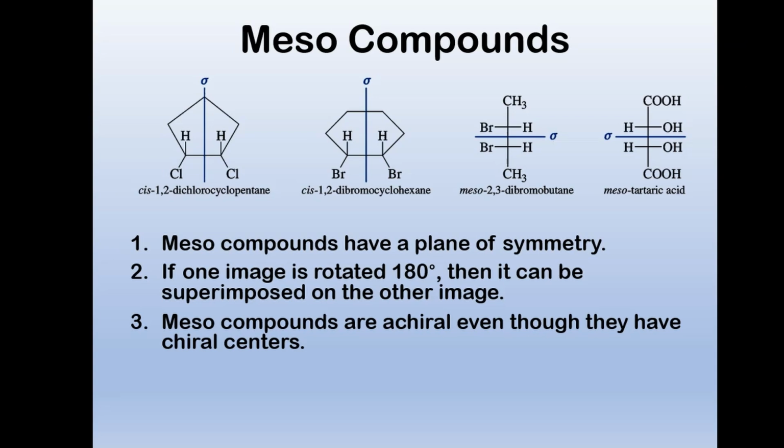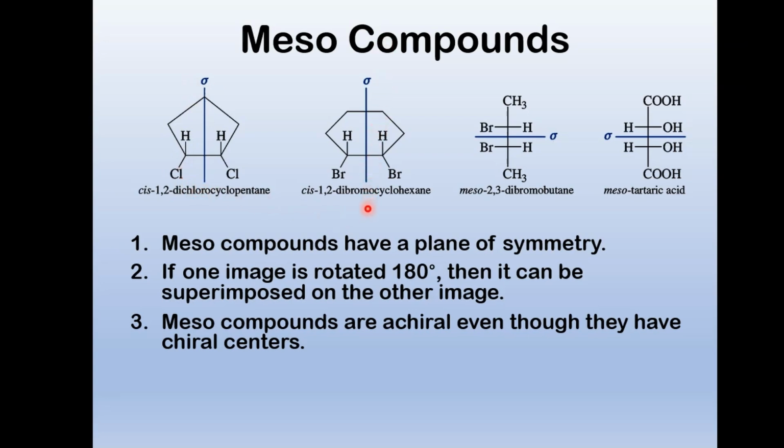So meso compounds. So we looked at this one, and I go back and watch the video. I drew 3 structures on the board. I drew this one, the other enantiomer to this thing. Meso compounds have a mirror plane that goes right through the top. What that means is, if you look at this reflection in the mirror, you can take that one and rotate it and superimpose it. So this thing does not have an enantiomer. It is superimposable with its mirror image because it has this line of symmetry here.